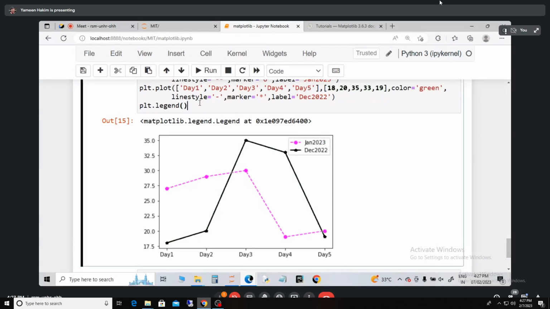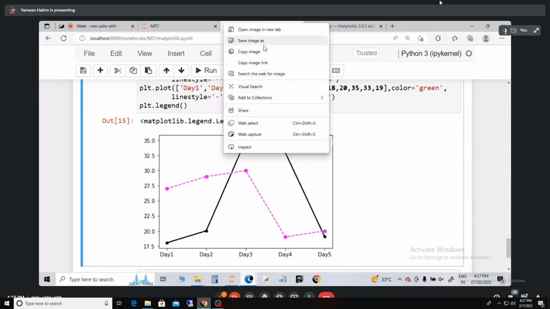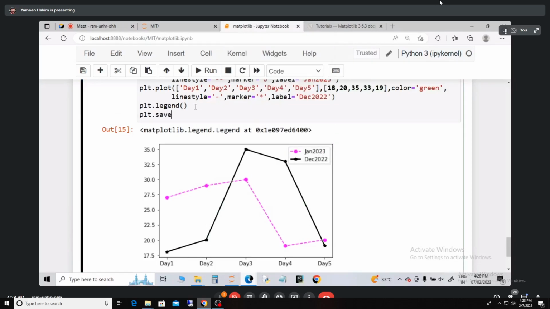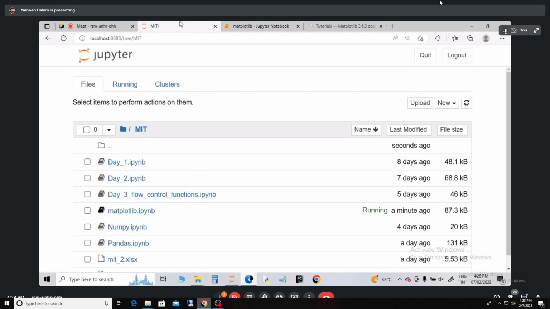Now, if you want to save this figure, that is also possible. Mostly what we do is right click and go to save image. But when you do this, your image resolution will not be kept as it is. So if you want a good resolution image, I would suggest you go with plt dot savefig, and in savefig you need to give the file name. Where will this file get stored? When we give the direct file name, the image file will get stored at the same location where our notebook file is present, as we have seen in the last lecture.